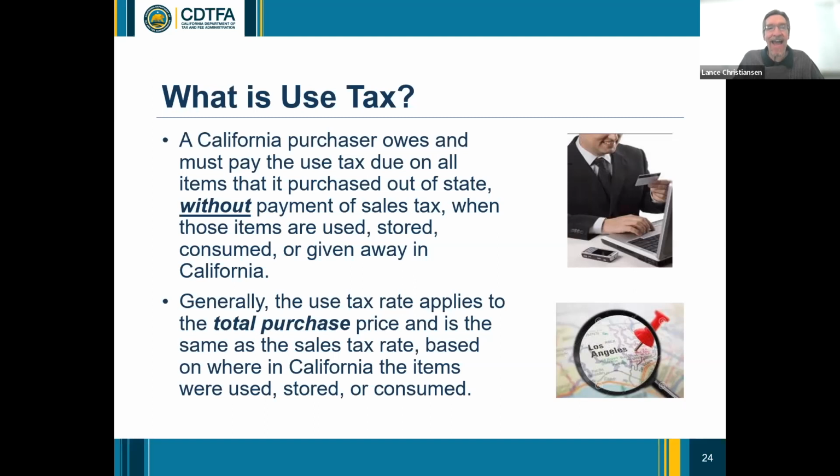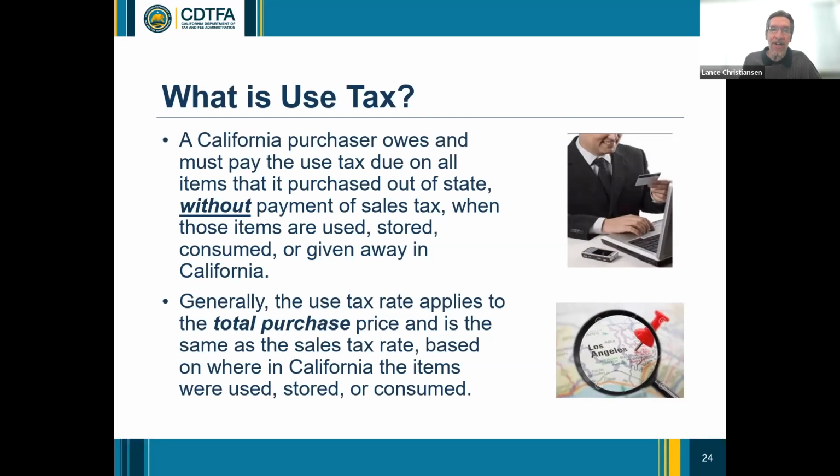And use tax is the exact same tax rate as your current sales tax rate. So if your sales tax rate where your nonprofit is 7.75, your use tax rate is 7.75. And if you're not sure why this came about, use tax, the whole idea was actually to protect California businesses early on, back in the 30s, because they would find that, well, we're at a disadvantage against businesses out of state because they don't have to charge tax, but we do. Well, in this case, okay, buy something from out of state, but when you use it here in California, you're going to have to pay the same tax anyway. So it's a level playing field.